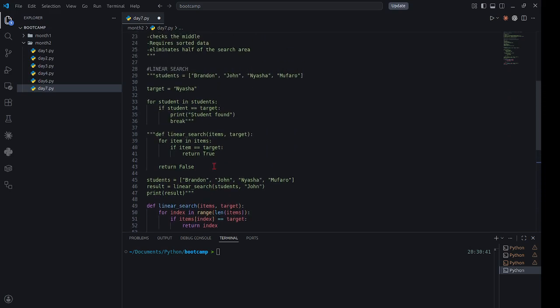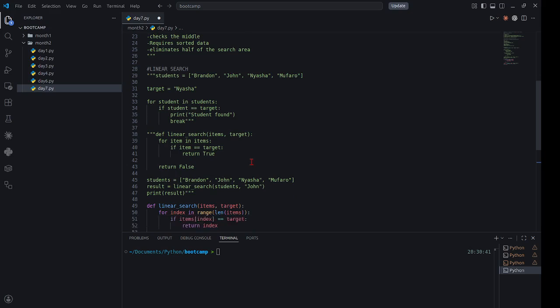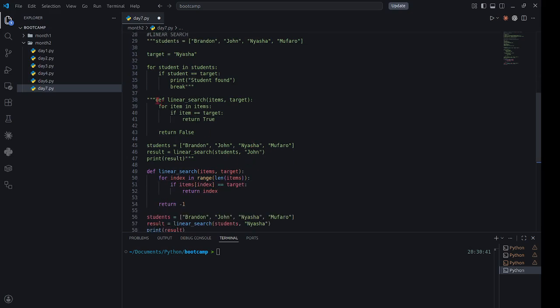Which one? From line 38 up to the current line. So this line 38, right? It's just a function that takes what, two parameters, right? It takes two parameters. By that time, it doesn't know if it's a list. It is just taking two parameters. Yes, it doesn't know whether it's a list, it's whatever. Okay. So it just takes items and target, right?